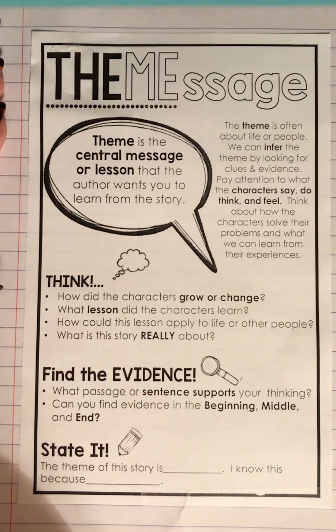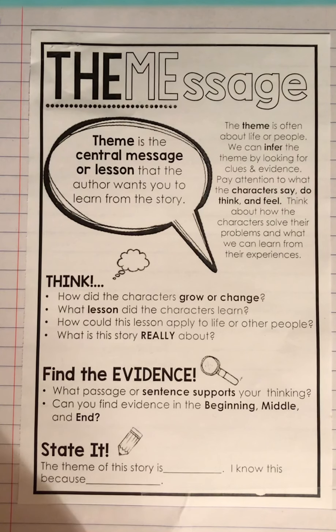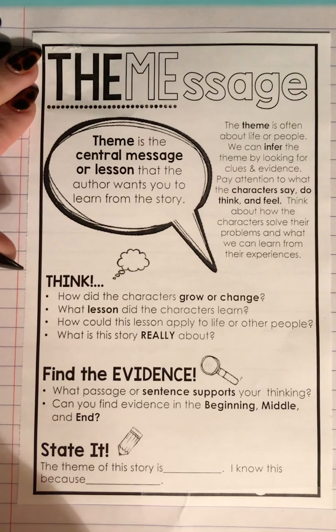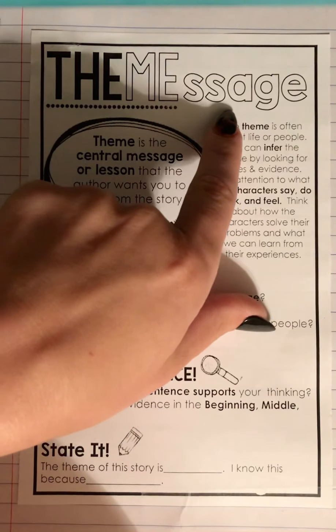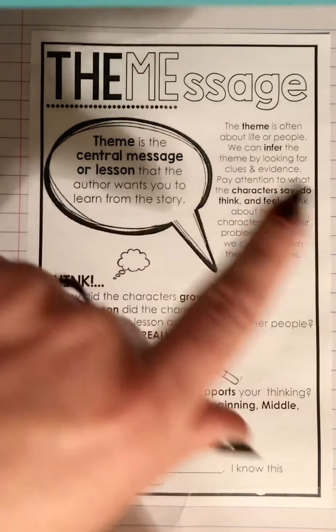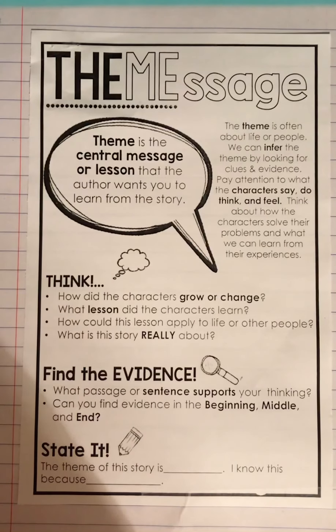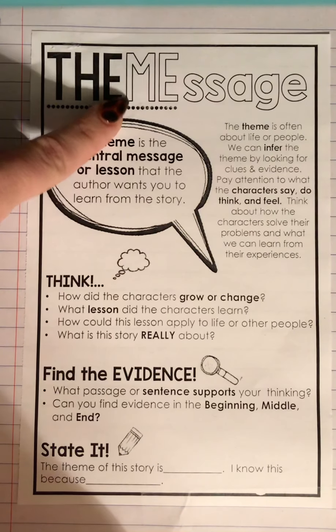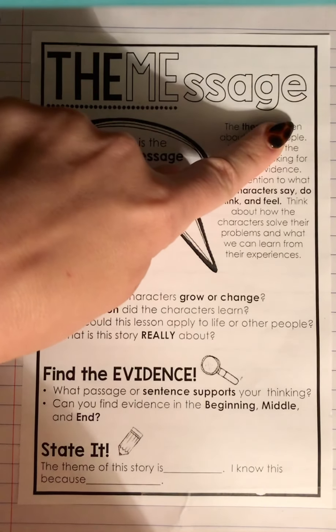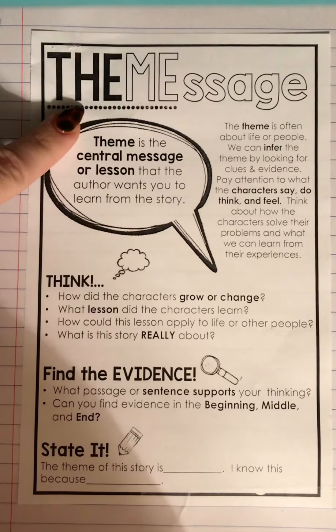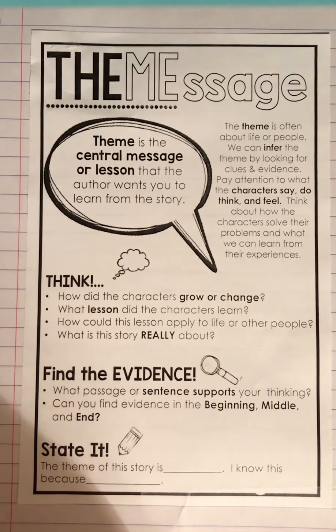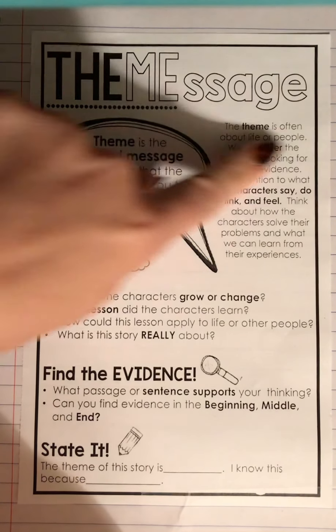Now, the first thing that I notice on this anchor chart is that we've got theme here written in big capital letters, and then we've got the rest of these letters in lowercase. I also notice that THE is all black and this is all white, so I can read it in my head as theme, the message. This is just a little trick that you can think in your head: theme is the message.